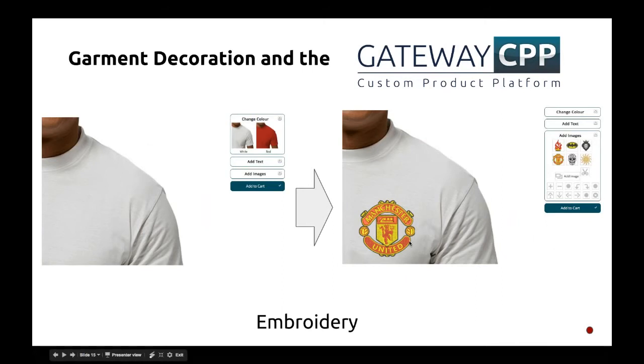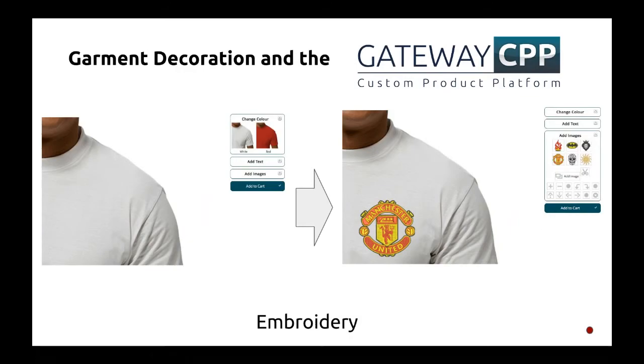But this is delivering the print file within probably 5 minutes of the order being paid for. So from a lean manufacturing point of view, it is reducing the workload considerably because you've got an excellent starting point for a file that you can just drop into some software such as Wilcom's software, for example, where you can just do some edits before you take it to the production machine.